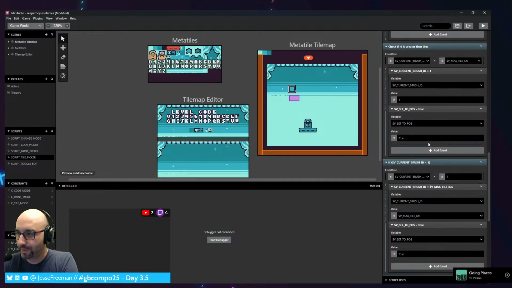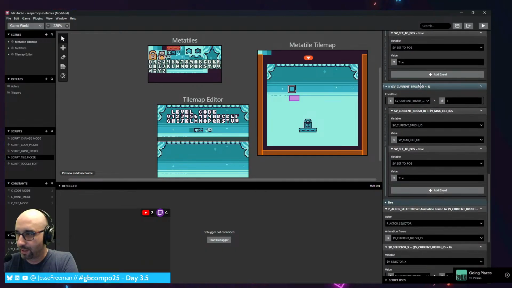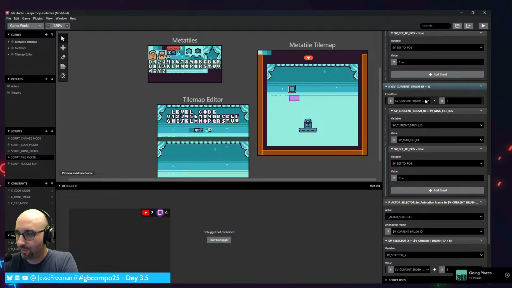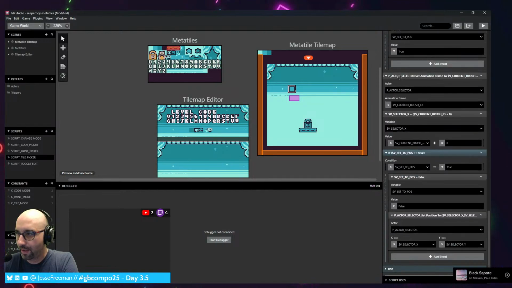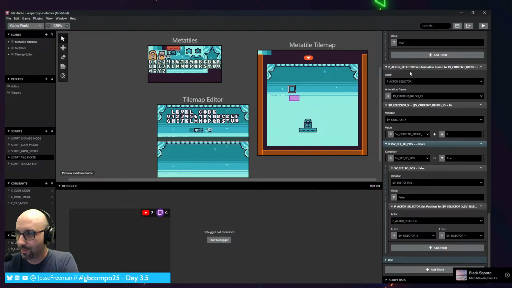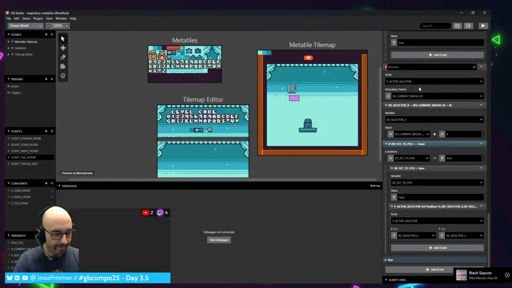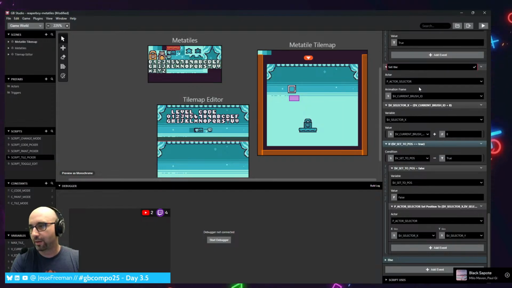This is our looping logic. Disable the else. If the actor selector animation, that sets the animation. Whoops. This sets the rename. Set the actor to the right brush frame.